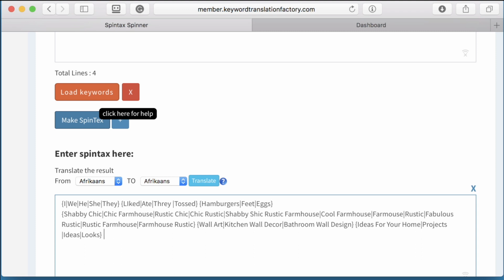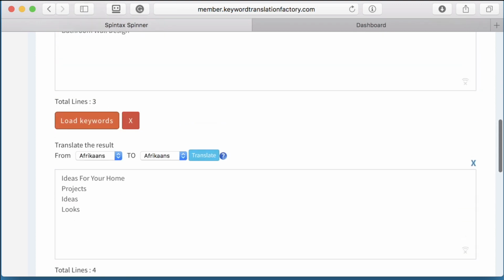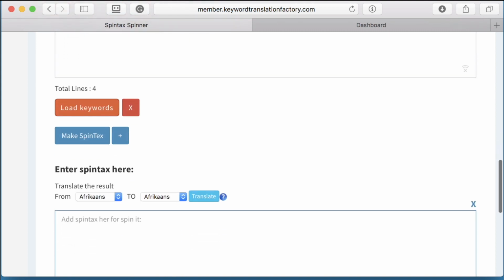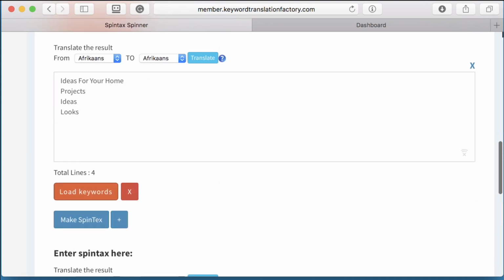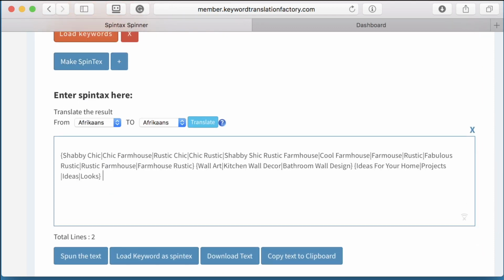When I click this button, kabam! Now, notice that this placeholder stuff was still there. So you want to erase that because when you load up the page, it had some stuff there to show you as an example. So clear this box out, just like I had to clear these out because they had some placeholder keywords in it. And I say, make Spintax. And here it is. Kaboom.